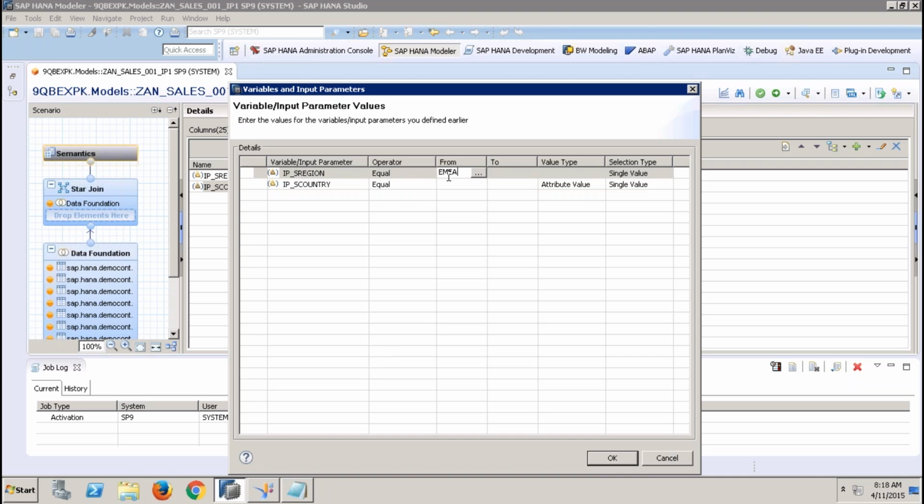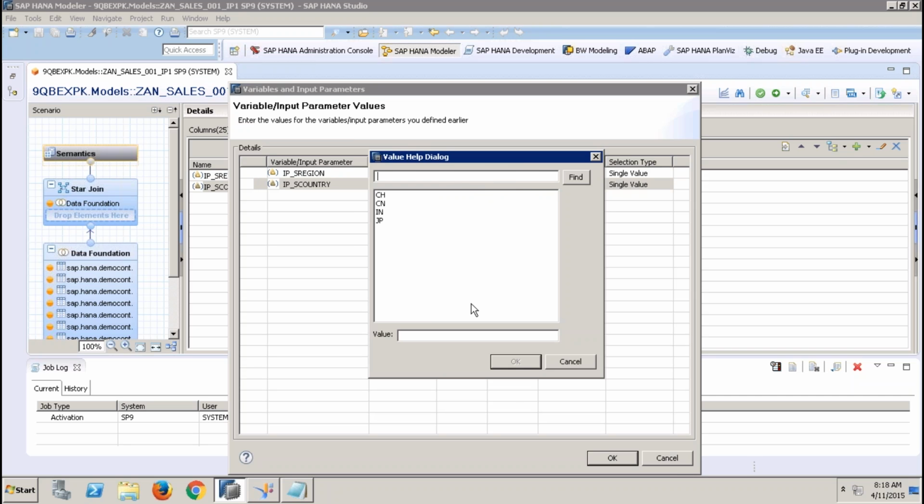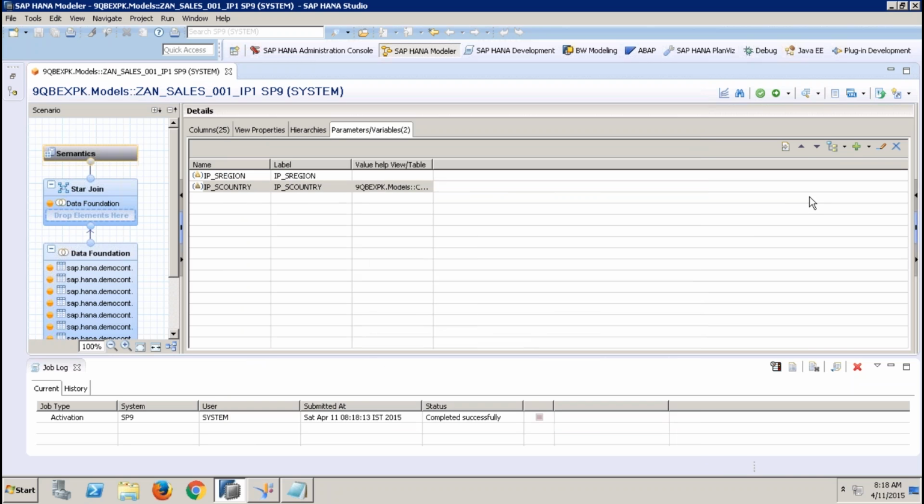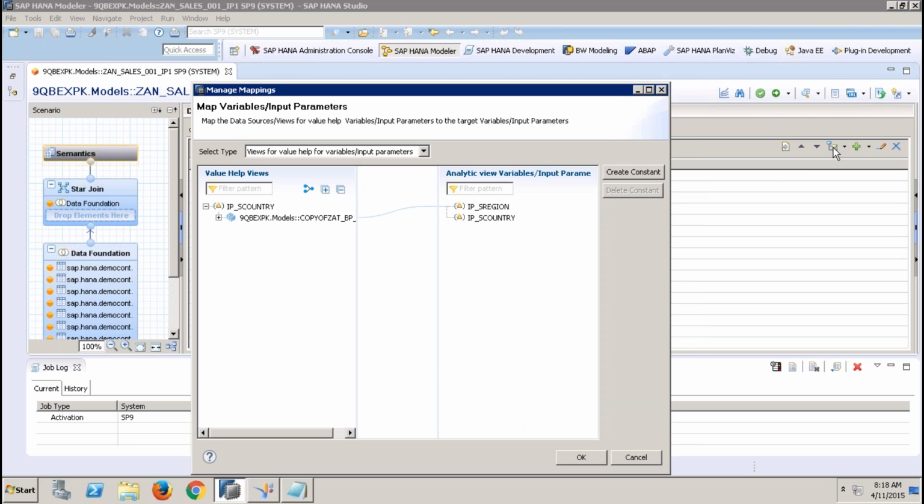And when I enter APJ and click on this, it passes this APJ value to that attribute view through the mapping, and then shows me only APJ countries. See, this is the icon for mapping. Just click on this mapping of input parameters, and this is where you do the map. On the right hand side you will see the available parameters, and you choose which parameter to pass to, as you see the left hand parameters. Okay.